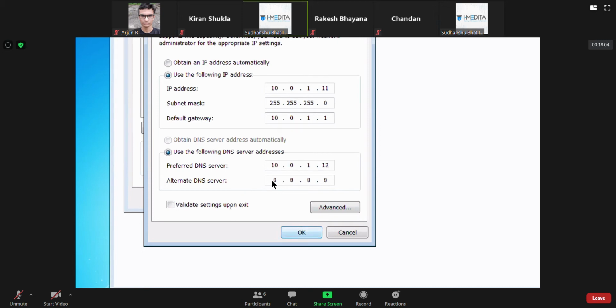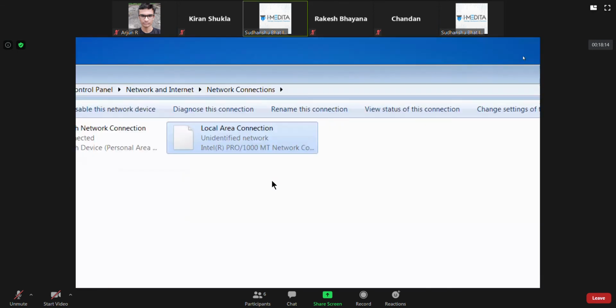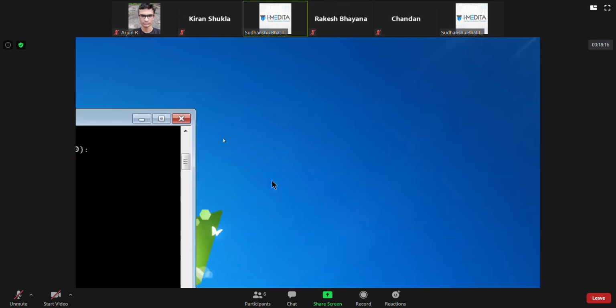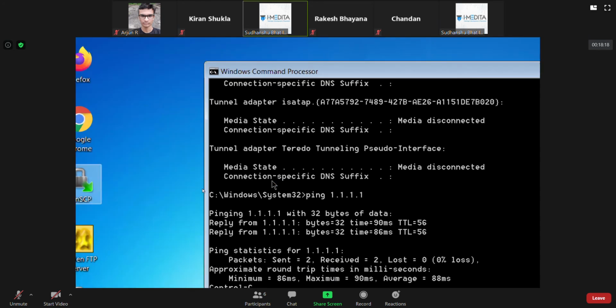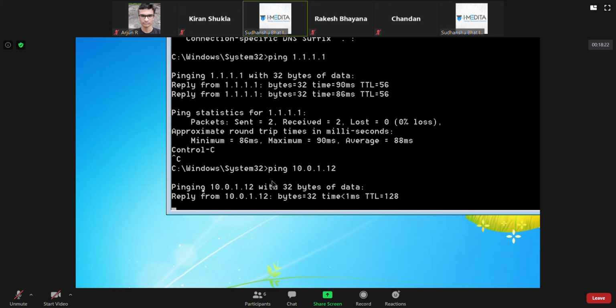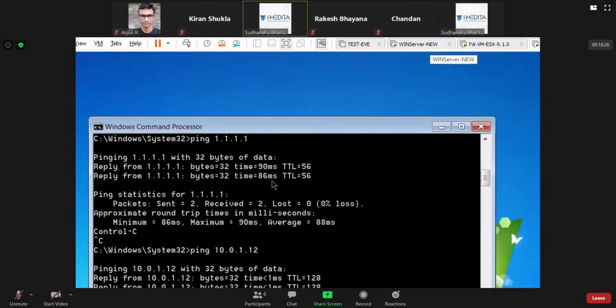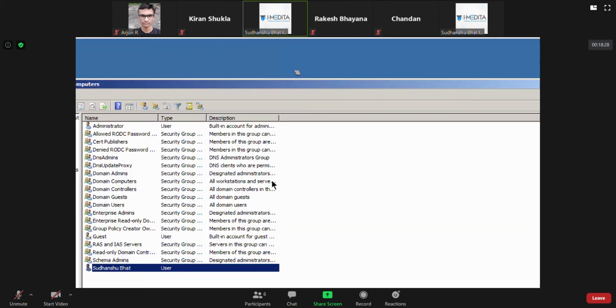That's the IP address of the Windows server. Like if I try to ping 10.0.1.12, I can ping. And I have kept even the Windows server on the same inside. I have not kept it in TMC.